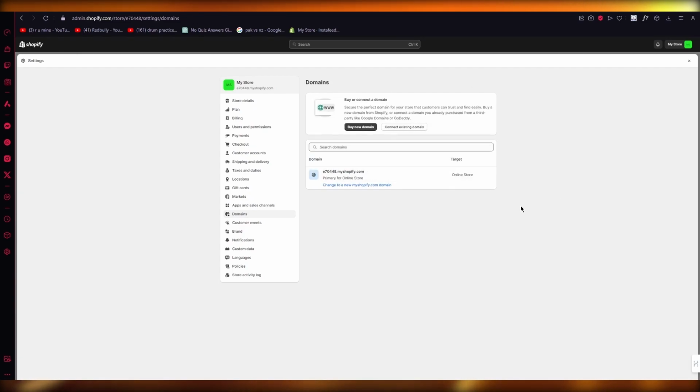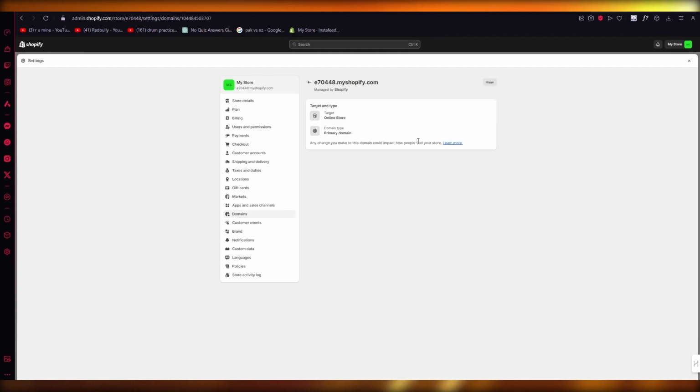Now here you're going to find all the domains that you have, all the basic domains that you can work along with. So to remove a third-party domain, let's say, obviously this isn't my third-party domain, but generally, if this was not your primary domain, you will get the option to remove it. So to remove it, when you click upon a domain like this, it's going to give you a delete domain option right down here. It's going to say delete domain pretty openly down here. So you can delete it in the easiest way.